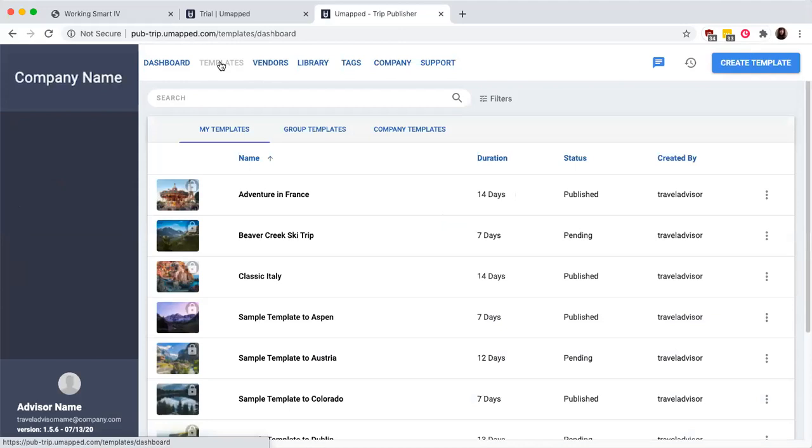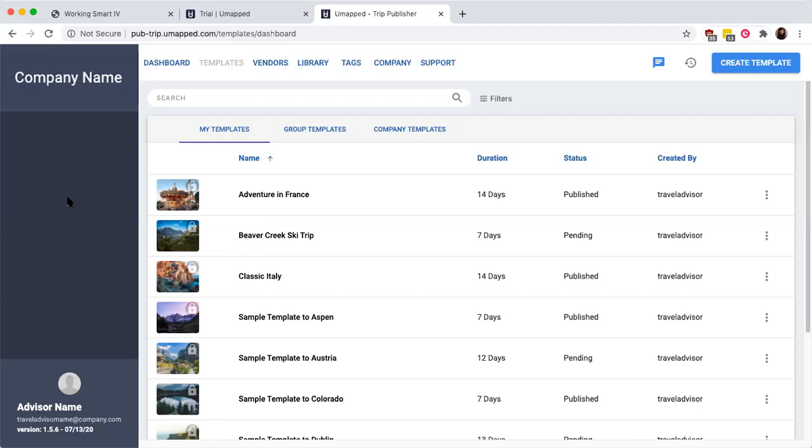Okay, so now that we've covered how to build templates, we're going to navigate back to the templates dashboard, where I am right now, and look at how templates can be managed within your company. This next section mainly concerns company administrators specifically. You can always identify if you're a company administrator if you have the little company tab at the top of the trip publisher. Company administrators have the ability to see all of the templates created by users in the company and then make those templates available for everybody in their company.